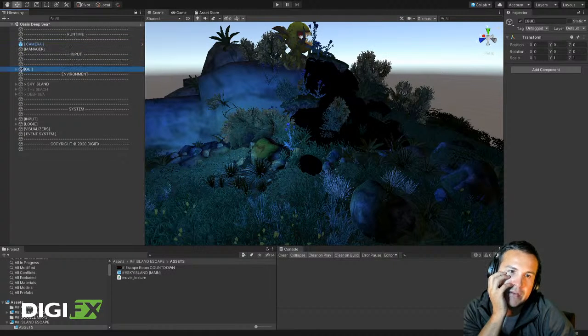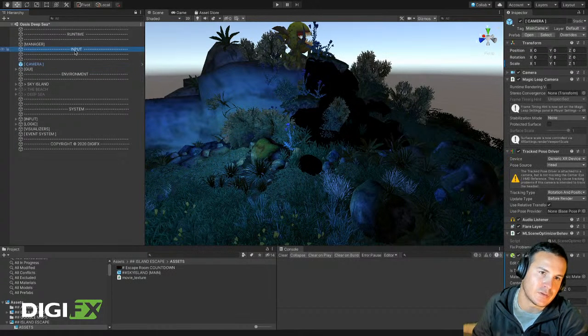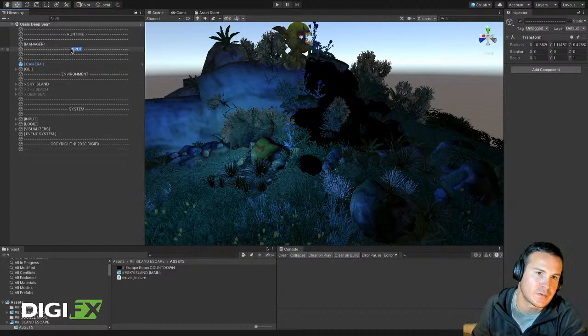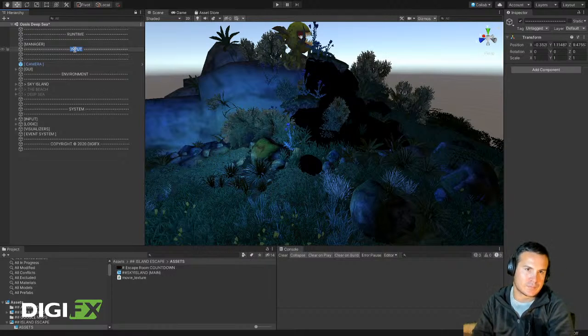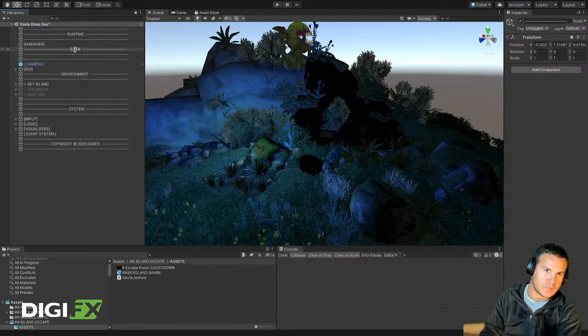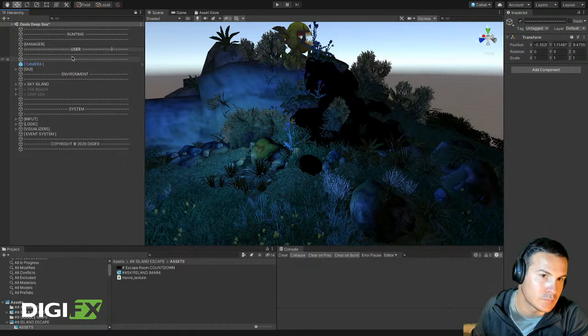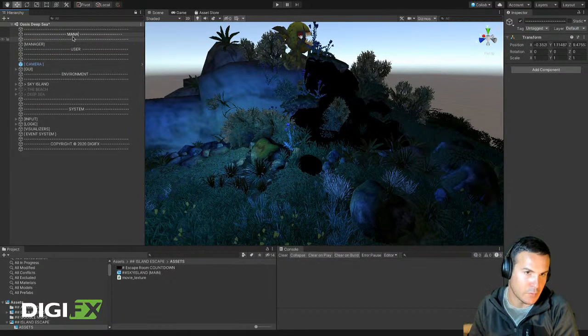So maybe I'll just call this the GUI or something. Maybe I'll just call it the user. Alright, and this will be managers. And even though there's only one, I'm going to definitely have a lot more managers here.